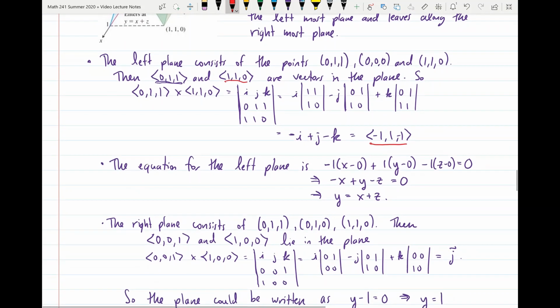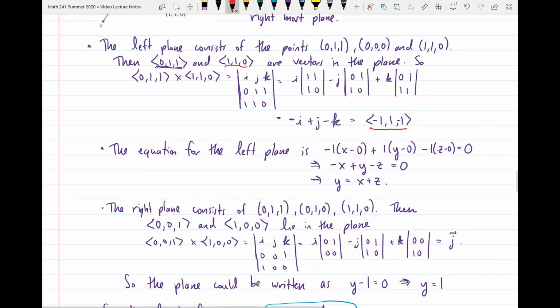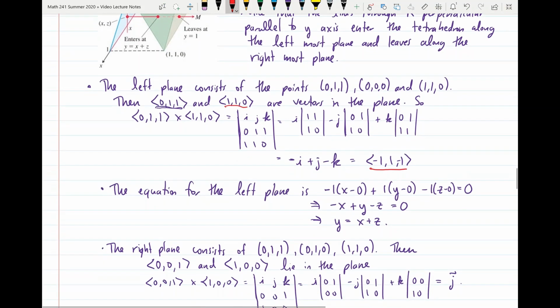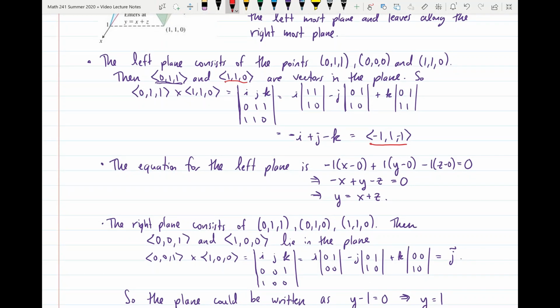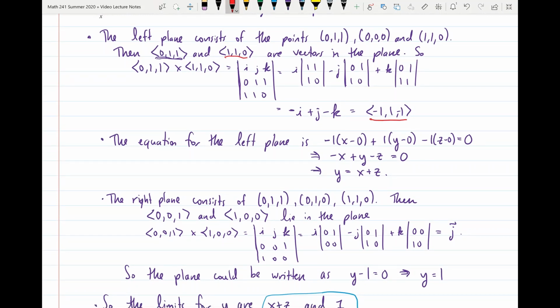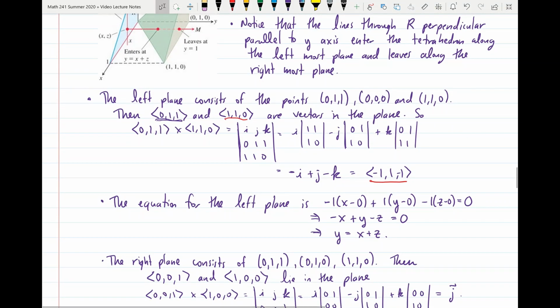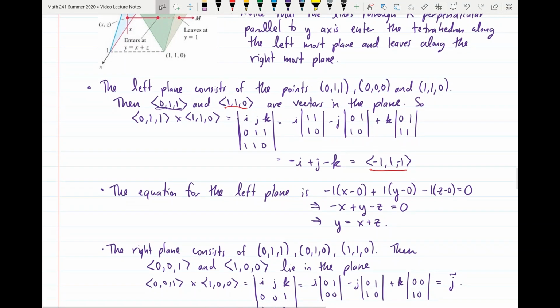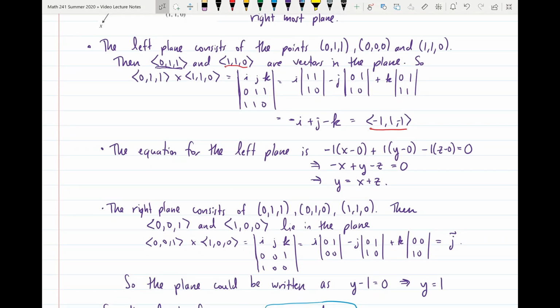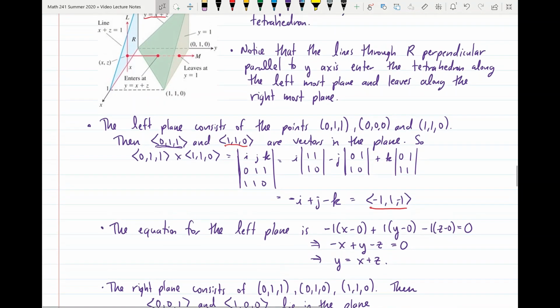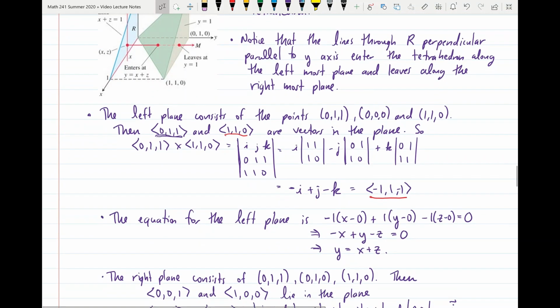And then we can just use the formula for the equation of the plane that we had from chapter 12. So the equation for that plane on the left, the plane that's green here, is going to be -x plus y minus z equals 0. And if we make that look a little bit nicer, we solve for y so that we get a function in x and z. We get y equals x plus z, which is exactly what shows up inside of the diagram here. So that's a good start. Okay, so that's the equation for the plane on the left. We also want an equation for the plane that's on the right that represents when those lines parallel to the y-axis are leaving our region.